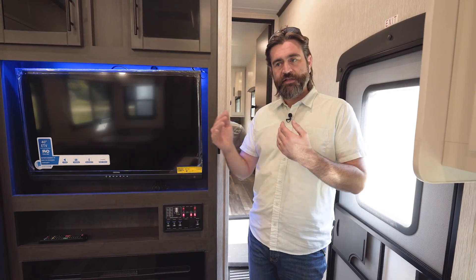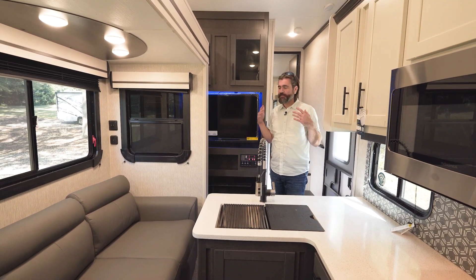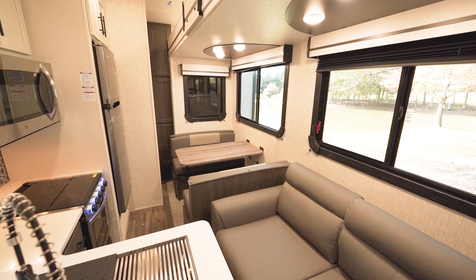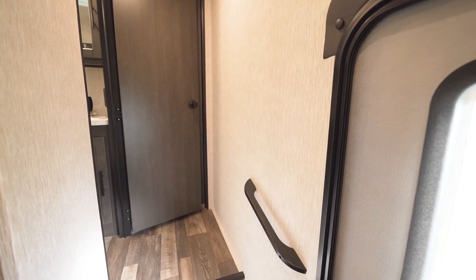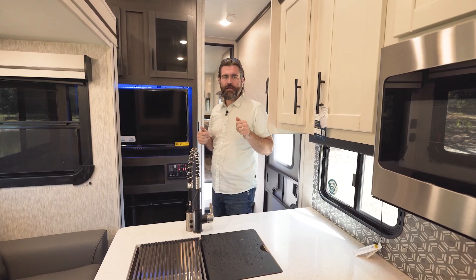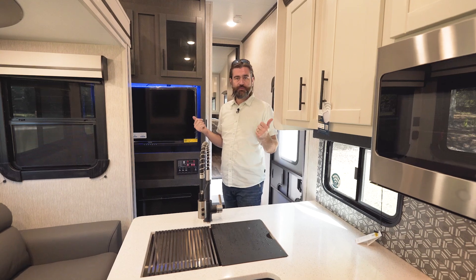Now let's run the slides in to see what's accessible for a quick pit stop. With the slides in, we don't have access to a whole lot with ease — however, we could squeeze around the couch and get into the kitchen and refrigerator. We can easily get to the upper deck bathroom, and because we have a second door outside, we can easily get to the half bath in the back. So for quick pit stops this is really pretty good — I can get to the fridge, the sink, grab a snack, and we can have a couple of people using the bathroom at the same time.